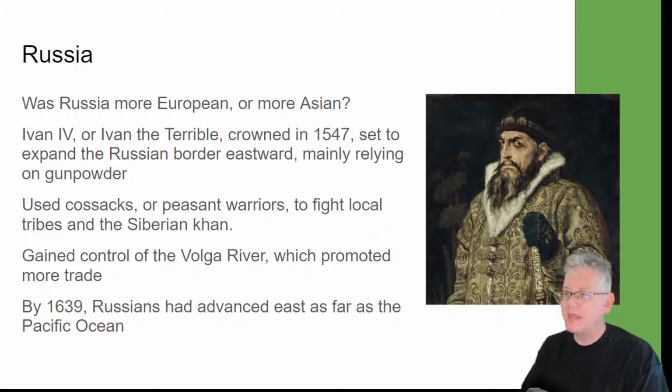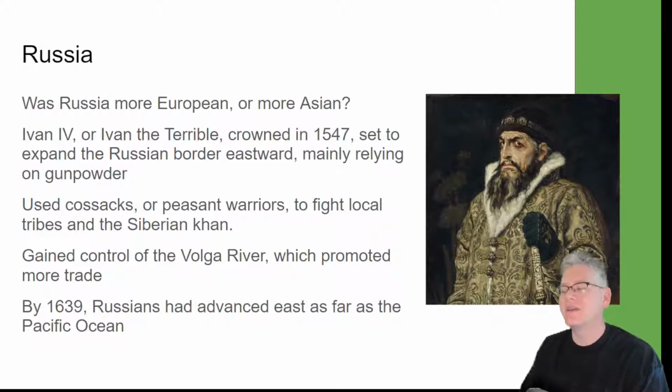Ivan IV, also known as Ivan the Terrible, was crowned in 1547. The thing about it is that terrible in this context means more like powerful, terrifying, or strict. He definitely is pretty bad in a lot of ways. He does a lot of horrible stuff. But just so you know, it's not like they're calling him a horrible person during his reign or anything like that. Well, some people are calling him that, but that's not what the name is that they go by.